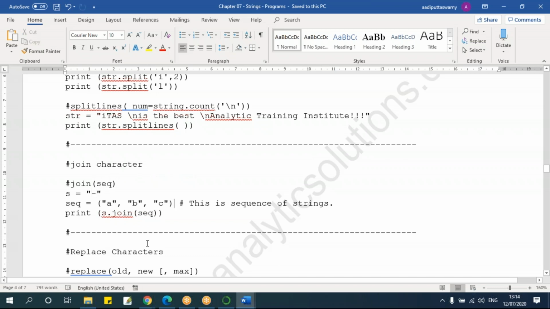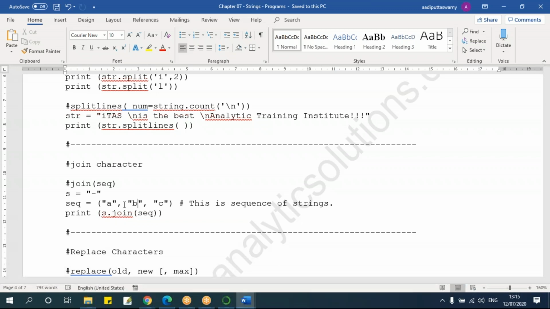I have this ABC. I want to have A hyphen B hyphen C, or if you want A comma B comma C, I want to get a separate string itself, because these are actually elements in the list or say tuples, but I want to bring this into one string.